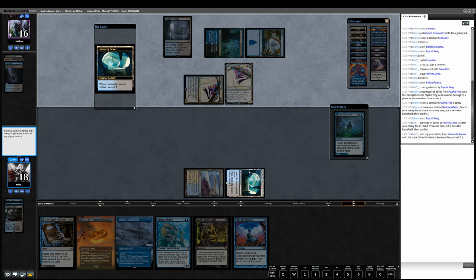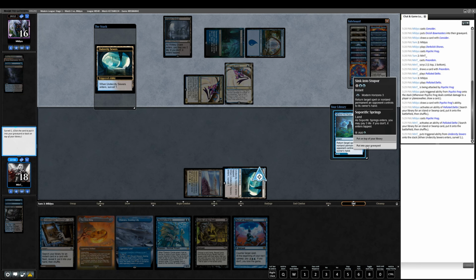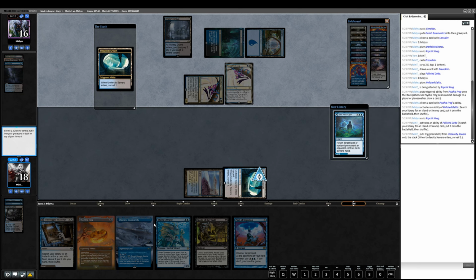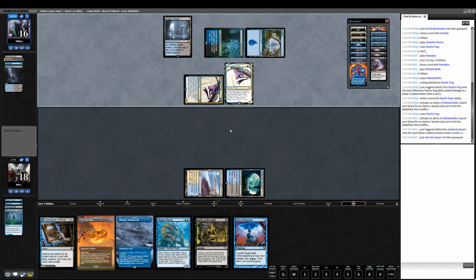The thing is, I don't think I'm going to have time to go for an end step Teachings to eat a counter or whatever. I'm just going to get buried under card advantage too quickly. I could also keep it and try to bounce a frog, then I have to play the Ring. I'm going to play the Teachings. All right, no, I'm going to bin this.